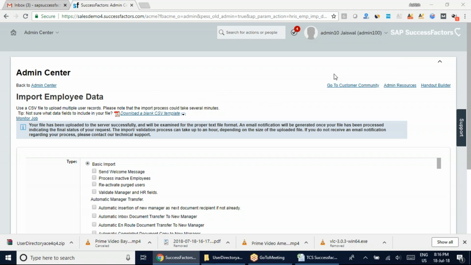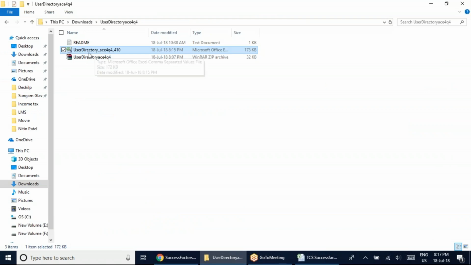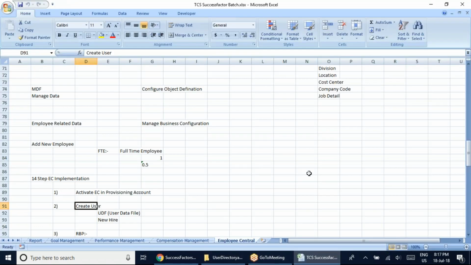Yeah, if they do not give access to import employee data, then there is no point giving you this access, but that's fine. The reason being, I think I told you in the very first session also, that the moment you create the user, they're going to bill it to us. So they're not going to give this import employee data. But yes, the only thing is you have it as an Excel sheet, right? So if you want, I can email all three of you this Excel sheet, the UDF file. Yeah, that should be enough, Ashish. Thank you so much. Fine, I'll do that.